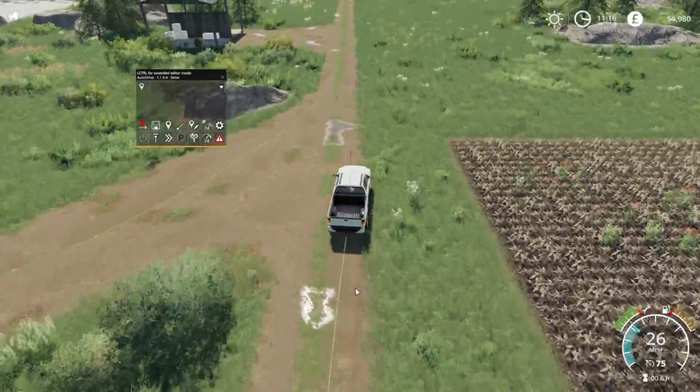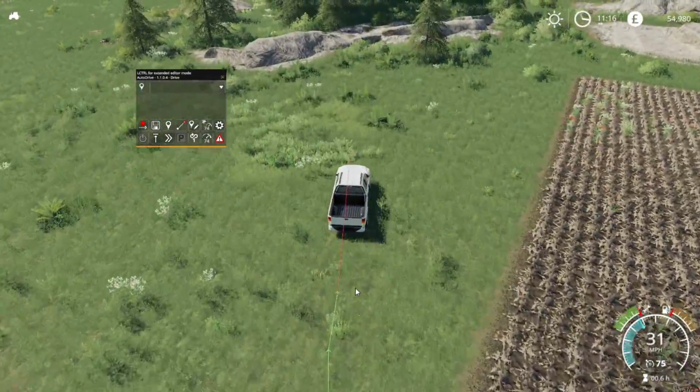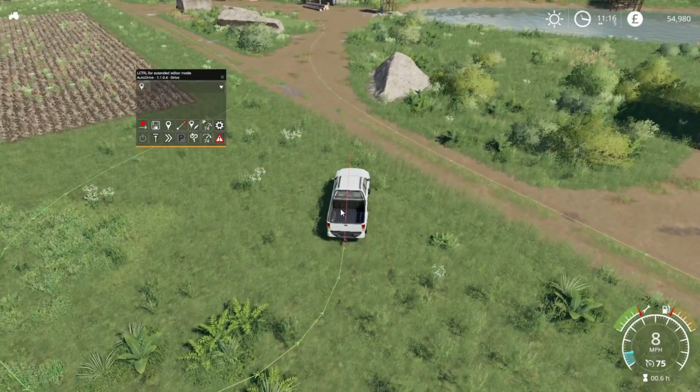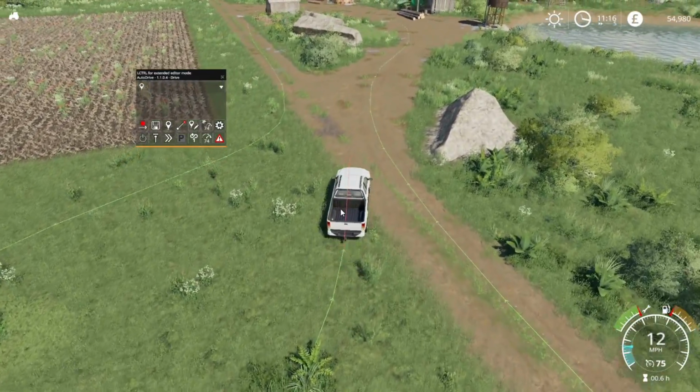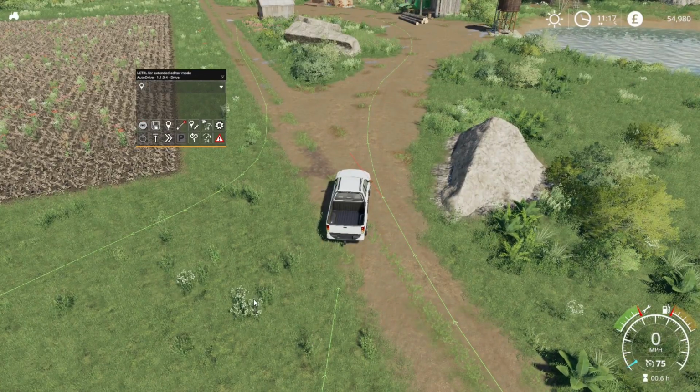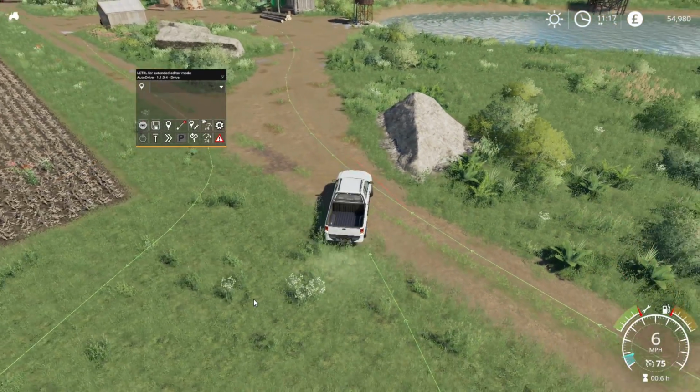Okay, let's say I want my tractor, or my vehicle, to be able to have a way around here to turn around and then go back to home farm for whatever reason. That doesn't make sense, but we're just going to do it. So we're going to stop right there, and we're going to turn off record. Okay, so we're going to get out of the way here.